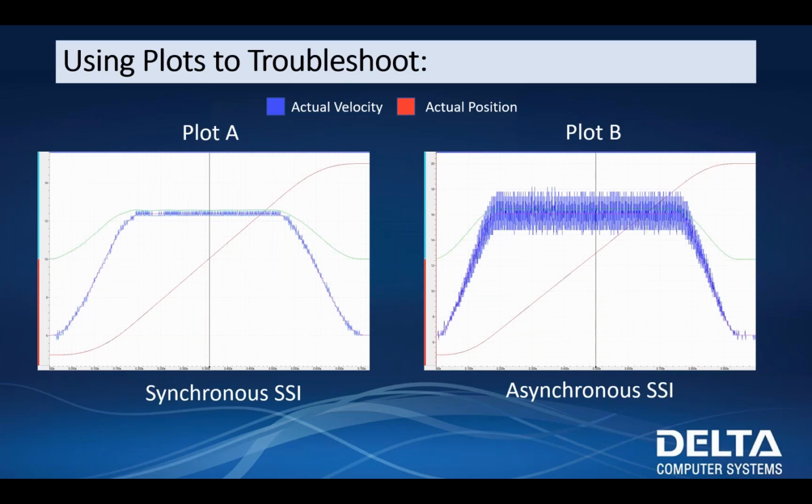It's going to be a lot more difficult to put in a differential gain, because the differential gain goes off the target and the actual velocity. You're going to get a lot more noise there. So if you have a difficult system, you really want to make sure that you've got nice feedback and that it's synchronous. Analog feedback would look very similar to this as well.